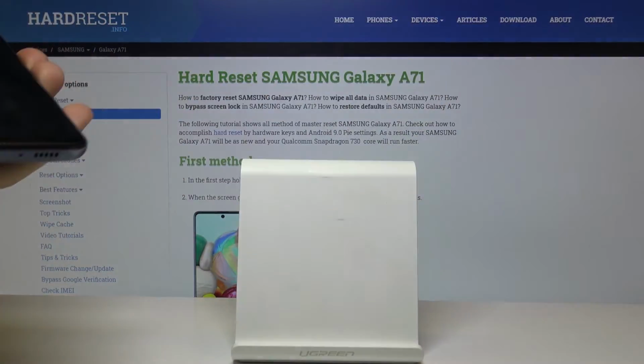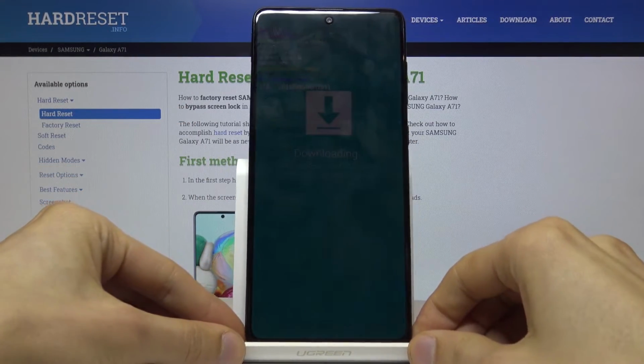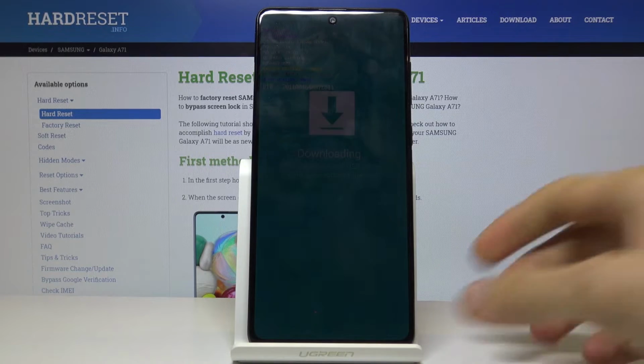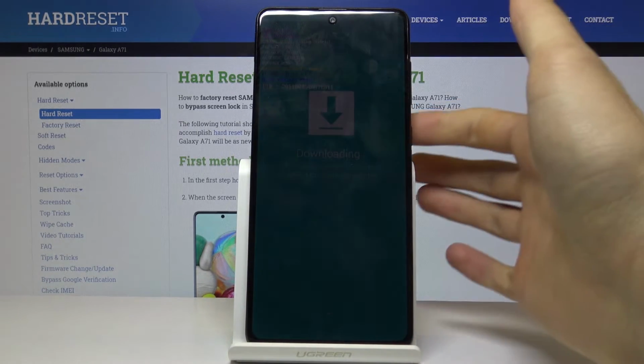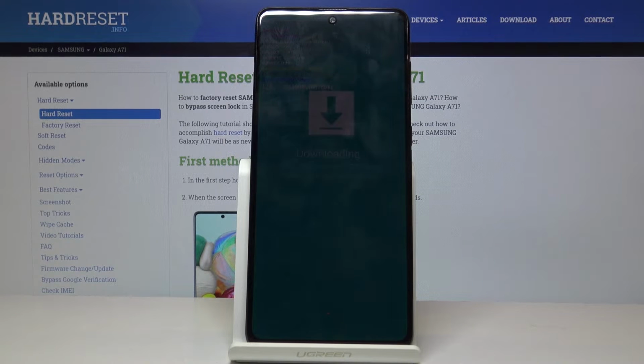Now I'm going to unplug it, considering I'm not going to be doing anything with it, but that is how you would access this mode. And you can see it gives you a message: do not disconnect the USB cable. Now this is relevant if you're actually using your computer to install something on the device through this mode, but I'm not. So that is how you would access this.